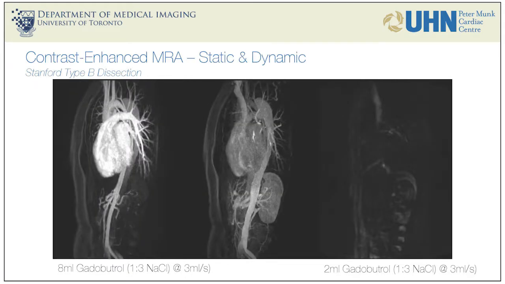This is the same patient as I mentioned just before. This is two different phases of the angiography. You see on the left side the earlier phase, we see the true lumen nicely opacifying, and then in the later phase you also see a more homogeneous contrast in the true and also the false lumen. And you see at the bottom how we actually perform our angios. We use a diluted approach in terms of covering of the k-space. The acquisition time at the moment is around 20 seconds, and we're getting about a 0.9 by 0.9 by 1 millimeter spatial resolution.